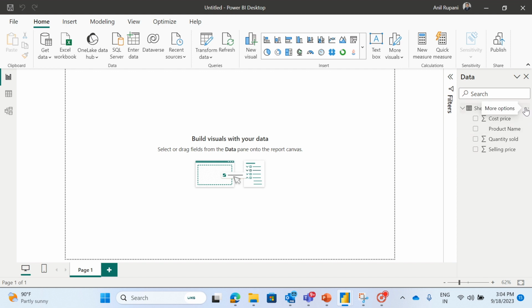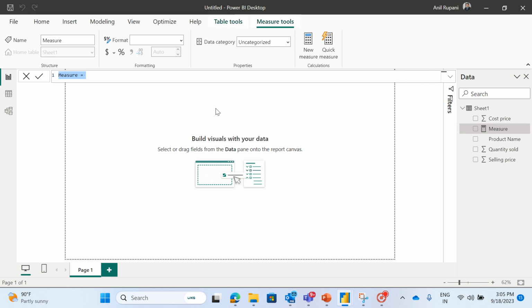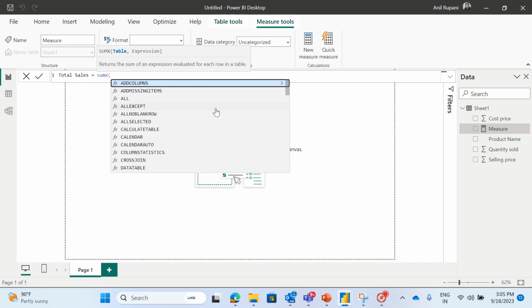Now I'll create a new measure to calculate the total sales value. I'll name this measure Total Sales. This would be my quantity sold multiplied by the selling price. Here I'll be using the SUMX DAX function. The syntax of the SUMX DAX function is SUMX, table, and expression.